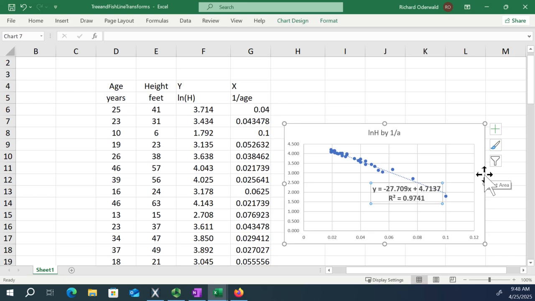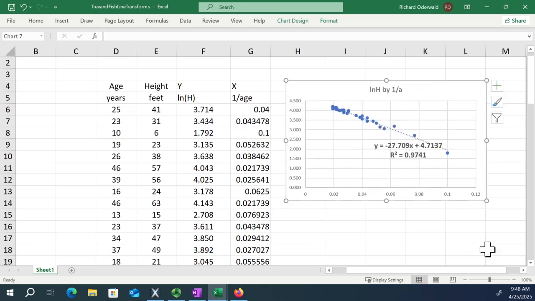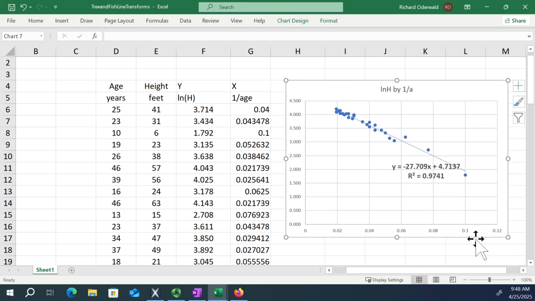So now I pick an age, I multiply the reciprocal by minus 27.7, add 4.7, and I get the log of height. Then I have to change that log of height back into height. Right, so when I make a transformation, whatever y is the variable for which they are getting the minimized residual sum of squares, the least squares solution.